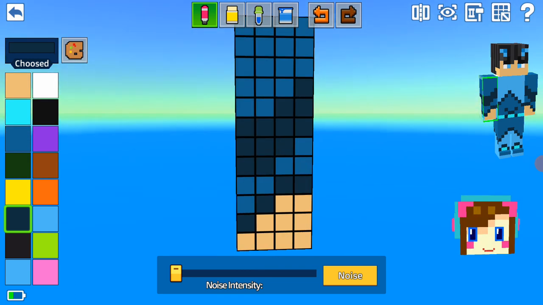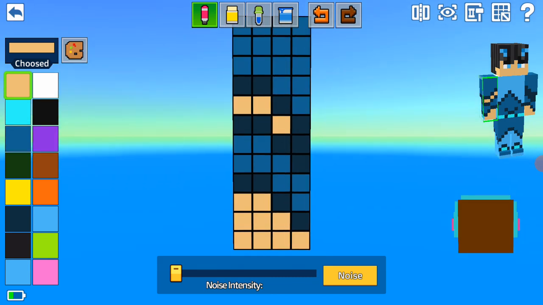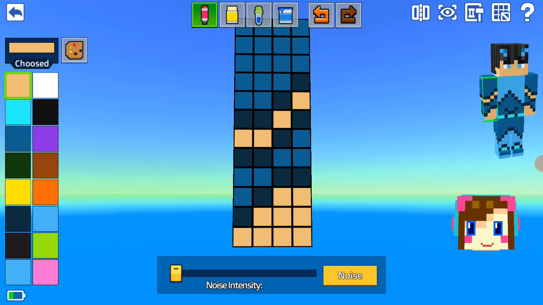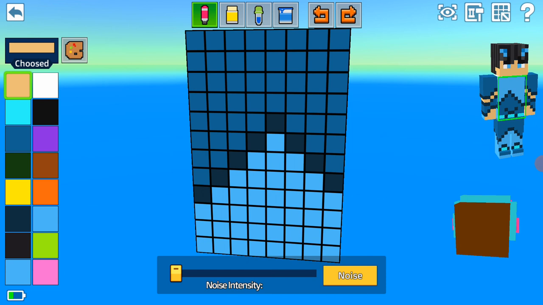And now here at the front, we are going to do this, that, that, that, that, onto here. At the back, we could do a skull. Like that. Like that.